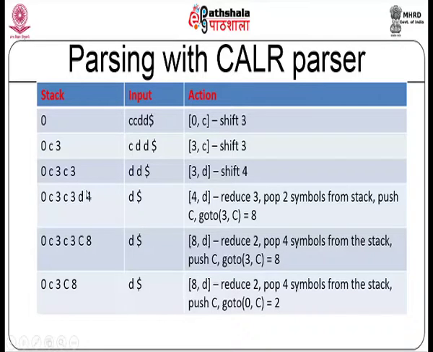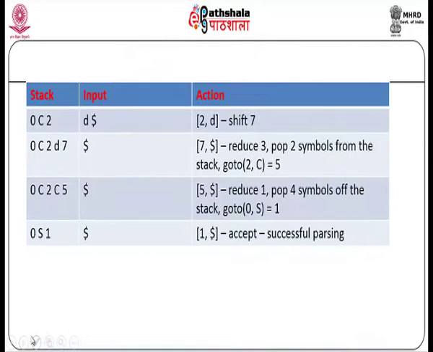So I pop 2 symbols from the stack. That leaves you with a 3 on the stack. Push capital C on the stack. So 3 comma C is 8. So I have pushed that also onto the stack. Again 8 comma D, same action, reduce by the second production, which is C produces small c capital C. So pop 4 symbols. That will leave you with a 3 on the stack. So 3 comma C is 8. You push 8 onto the stack. Before that, push the capital C onto the stack. So again 8 comma D, reduce by 2. So pop 4 symbols and go to this particular state.